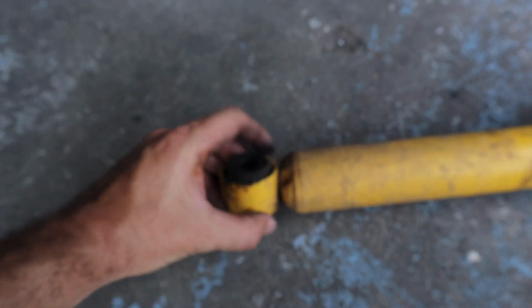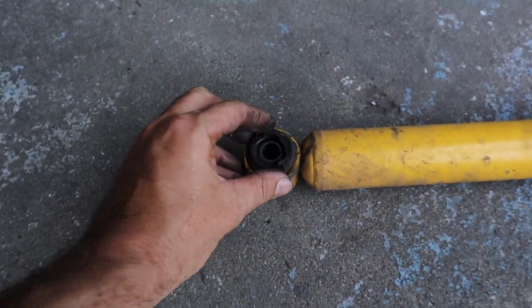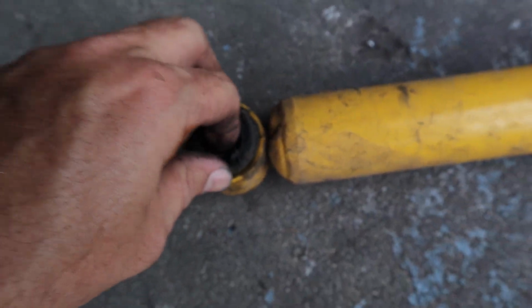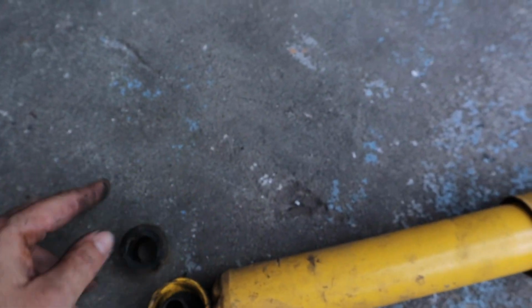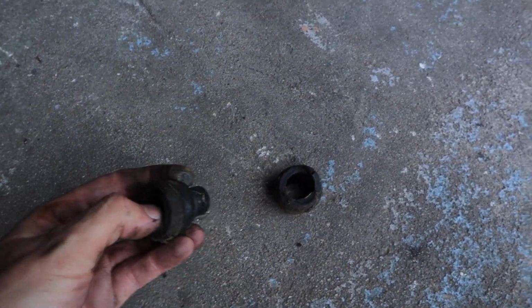Well, just found the first problem. This is the passenger side. And I don't know if you could actually see, but it's pretty blown out. Look at that hole. That's supposed to be a circular hole. So that also wasn't helping out. So this whole thing just fell out. And these usually are pretty hard to get in.